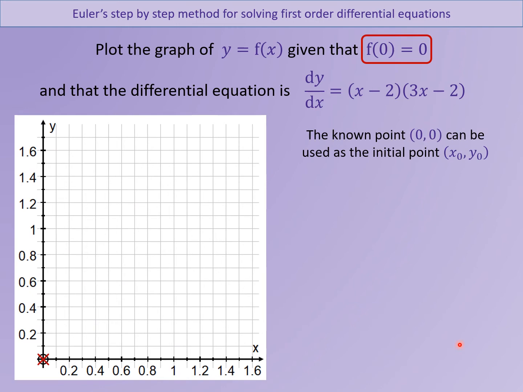Right, so we're going to work through how it works, and then I'm going to give you the formula and show you one that you're more likely to get in your exam. But it's important to make sure you understand how Euler's step-by-step method actually works. We're always given some sort of starting value, some point that we know is on our curve. Without that point, we wouldn't know whereabouts to start. It could be absolutely anywhere. So we do need a starting position, something that works in this function.